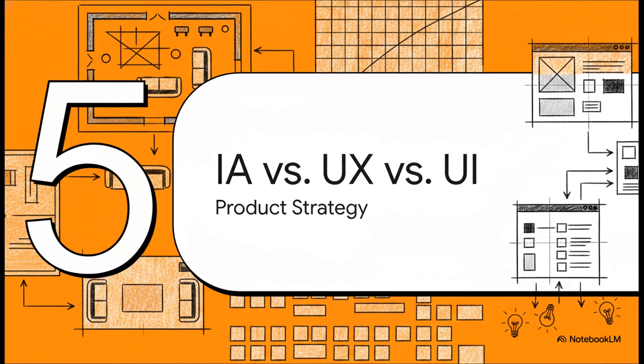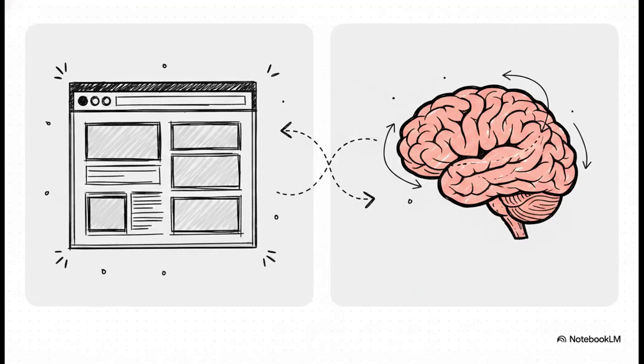Finally, it's time for the interior design phase. Section 5, IA versus UX versus UI. It is so easy to confuse these disciplines, but think of it this way. IA is the underlying structural database taxonomy and layout. It's the skeleton. UX, or user experience, on the other hand, is the overarching psychological and behavioral map, basically the brain of the operation. UX cares deeply about friction and workflow efficiency. Put simply, IA organizes the raw data so that the UX can successfully guide human behavior right through it.